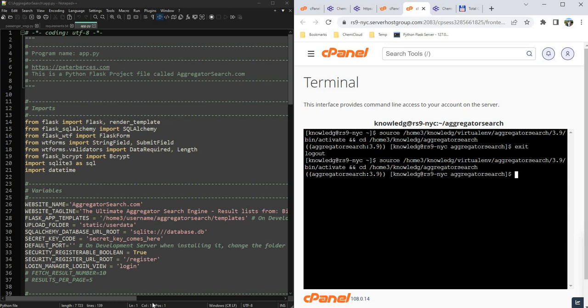Now what I'm going to do is pip install -r requirements.txt file, and let's see what we've got here.